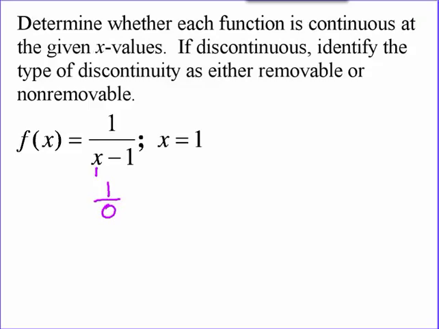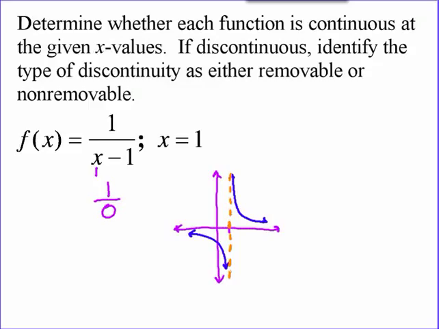Okay, so let's go ahead and look back at the graph. When you graph this on your calculator, you're going to notice here at 1, the graph splits. The graph on the left goes down, and the graph on the right goes up. Now at 1, we have what's called an asymptote. That asymptote is like an invisible boundary. I like to think of an asymptote as an electric fence. You don't want to touch it, otherwise you'll get shocked. So this graph gets closer and closer and closer to that, but it will never touch that invisible boundary or electric fence.